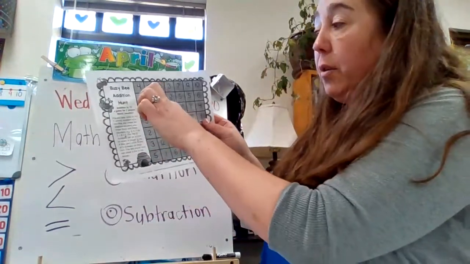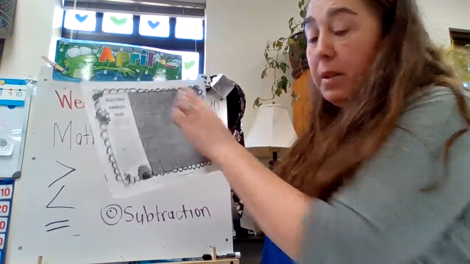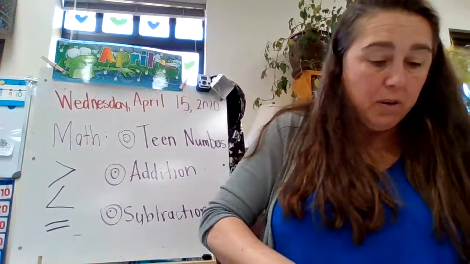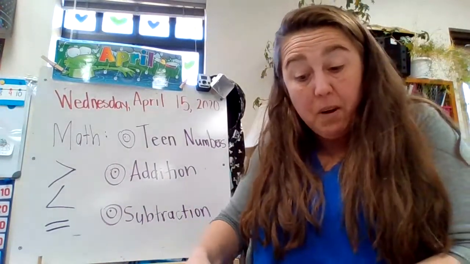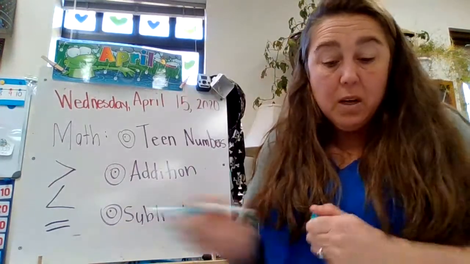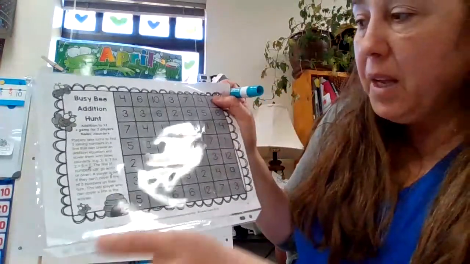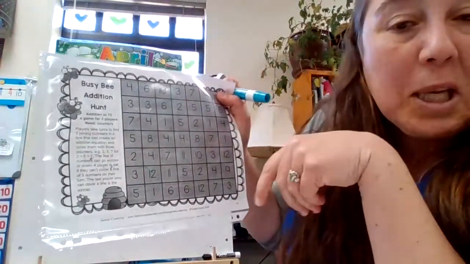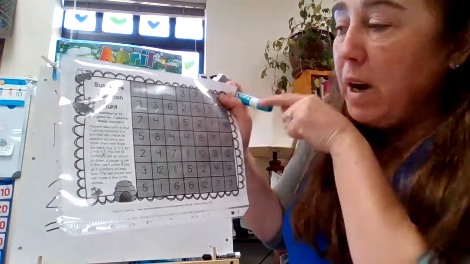I could say 3 plus 7 is 10, and I have to cross those numbers off. So let me slide it into my board for you really quick, and we're going to try a few together. You can keep your other board out, just that clear one, and practice with me. So let's go ahead and let's pick some numbers on my board. Let's start easy peasy lemon squeezy. Let's start 6 and 1 more.